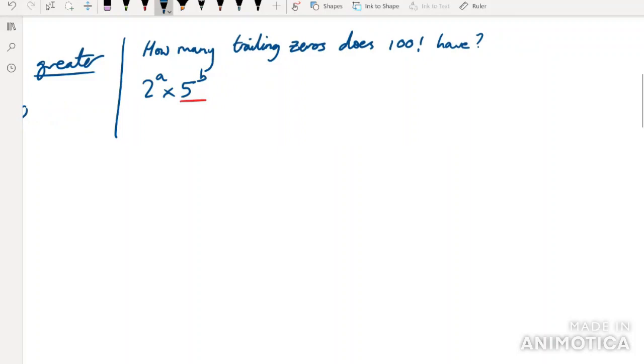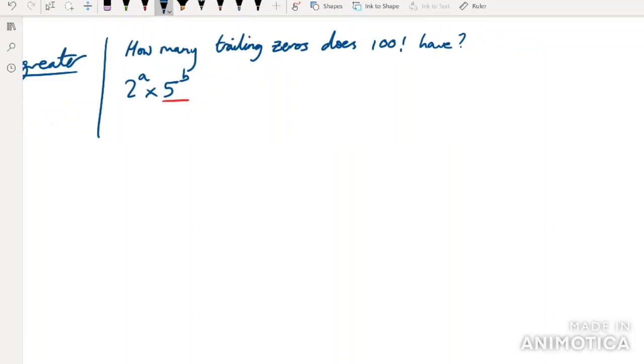And there's actually a neat little trick that's very easy to apply, and make sure you learn this. What you do is you take the number 100, and you divide it by the number we're talking about. And when we do this trick, it has to be a prime number we're dividing by. I'll talk a bit more about that next. So we divide it by 5, and that gives us 20. And then you take that number 20 and divide that by the same thing again, and it gives us 4. And then you try and do it again, and you ignore any remainders.